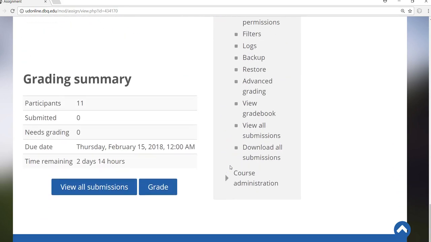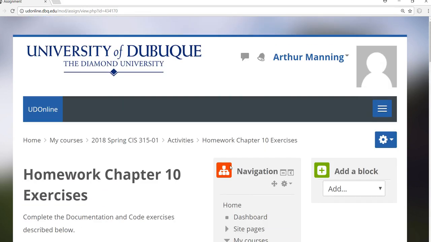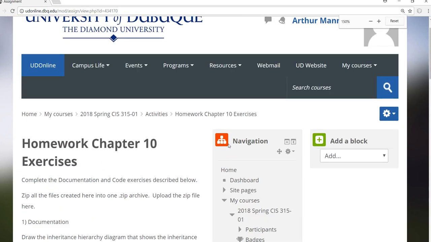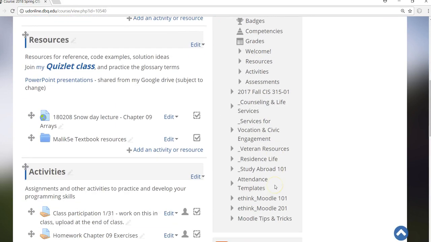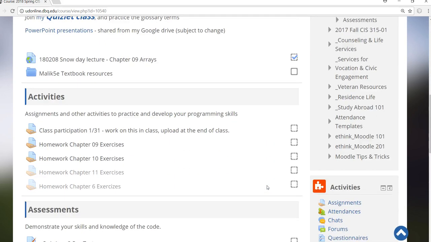Where's my editing? Turning editing on in a course messes up my size here. So turn editing off. Where is that? There we go. I have more real estate left. Okay, now back to that assignment.